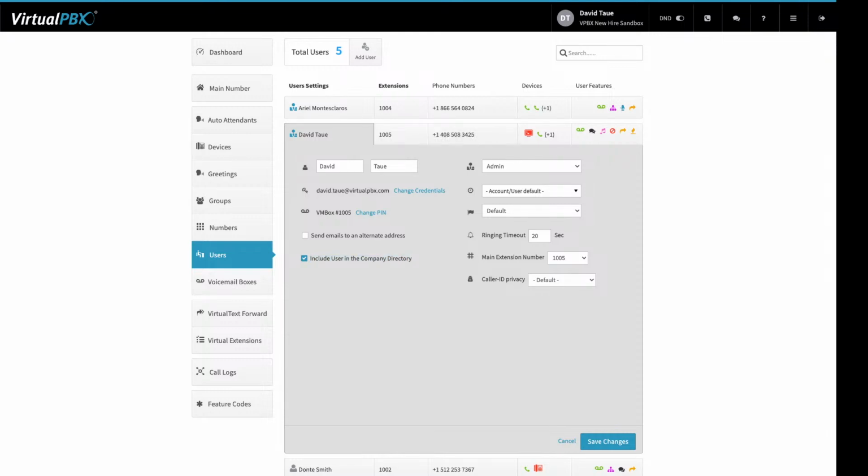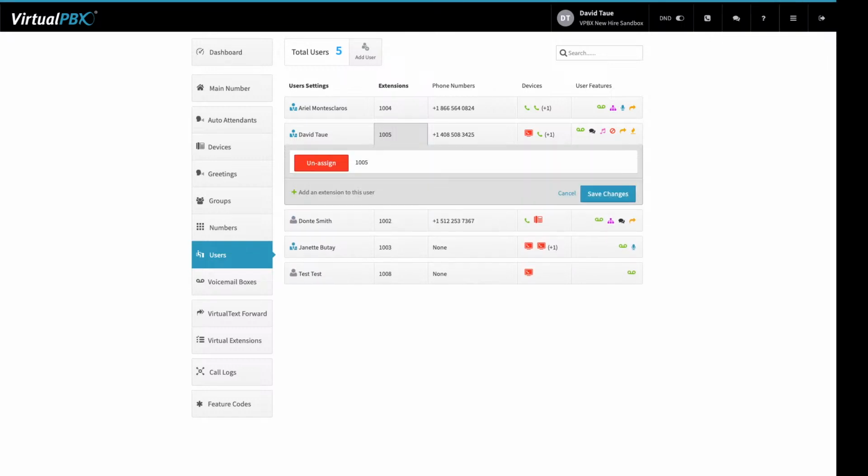The little person icon here, this pull down will let you change a user into an admin or an admin to a user. Little clock icon, this pull down lets you change the time zone for the user so their voicemail timestamps are correct. Flag icon changes the display language of these web pages for the user. You have English, French, German, or Russian. The ringing timeout defaults to 20 seconds, which is typically plenty of time to send calls to a landline or a VoIP phone. If you have a user only using a cell phone, you'd want to change this to at least 30 seconds, maybe as much as 45. Any changes, click on Save Changes at the bottom here.